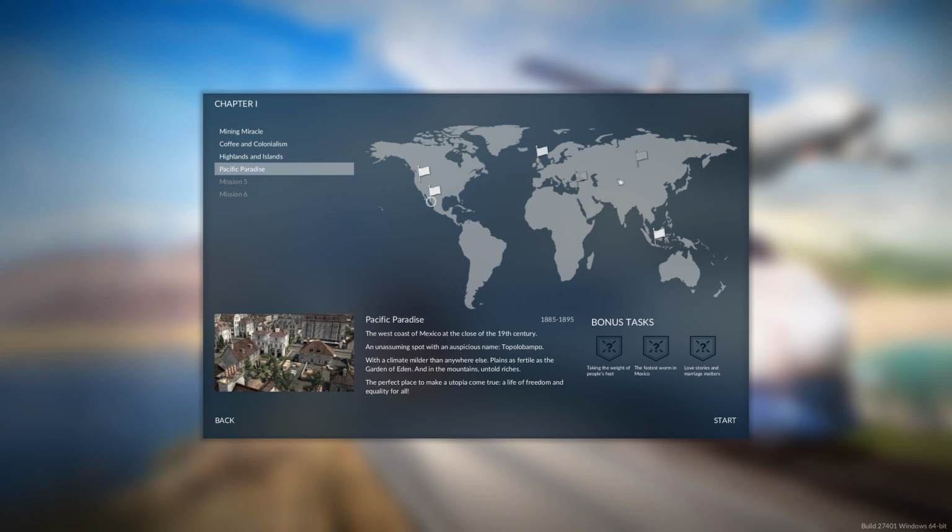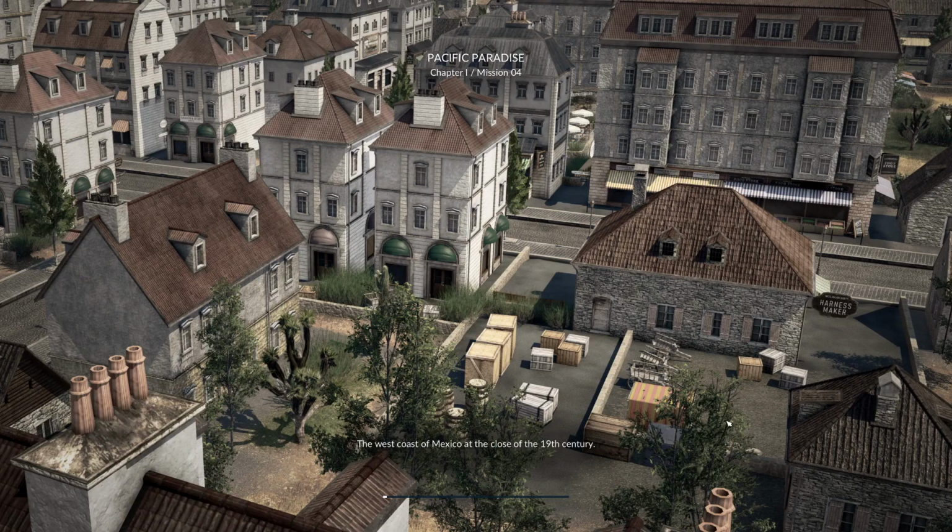So we've gone back to North America. Looks like we're actually in Mexico rather than the USA. And we've got 3 bonus tasks: taking the weight off people's feet, the fastest worm in Mexico, love stories, and marriage matters. So we're just going to get straight in. Pacific Paradise, Chapter 1, Mission 4.